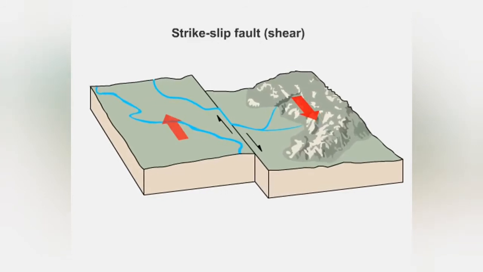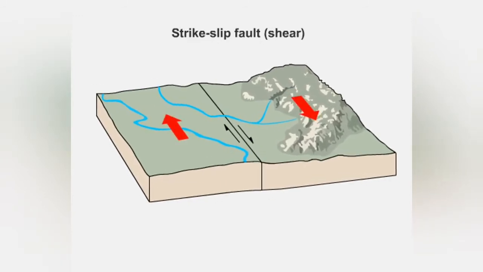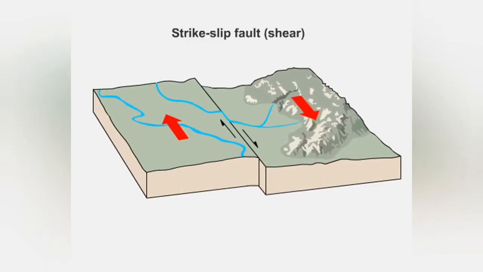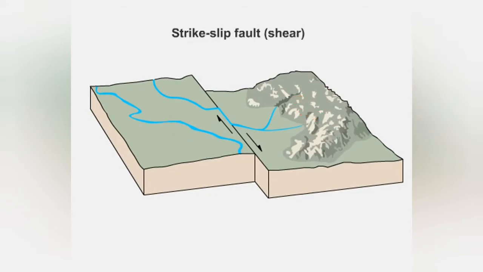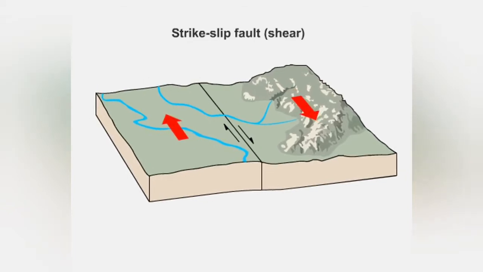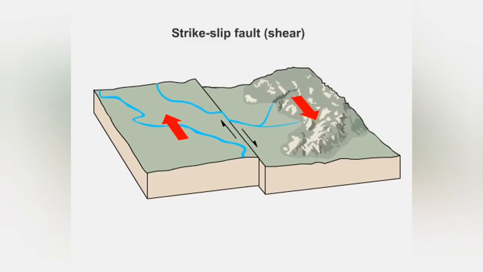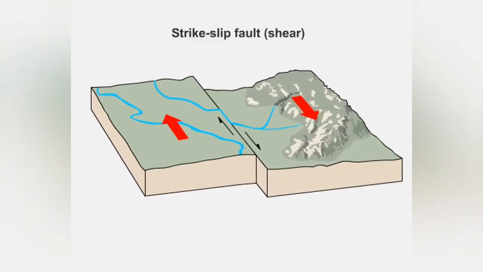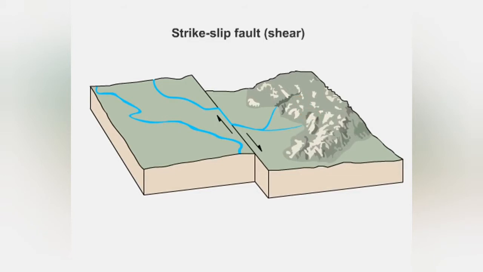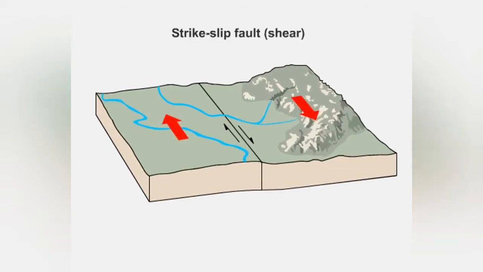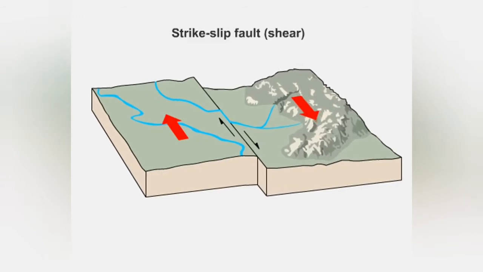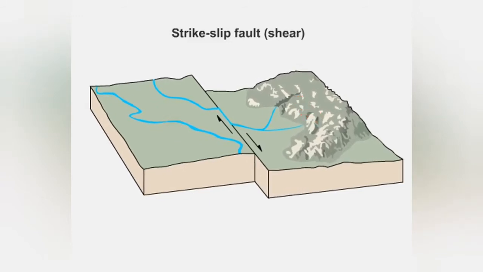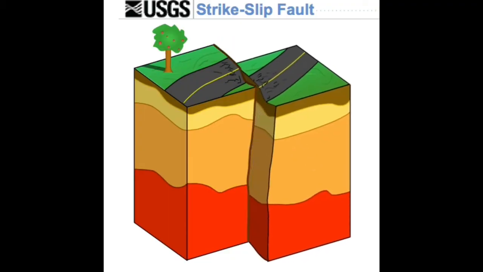Strike-slip faults with left lateral motion are known as sinistral faults, and those with right lateral motion are known as dextral faults. Each is defined by the direction of movement of the ground on the opposite side of the fault from an observer. Strike-slip faults, also called transcurrent, wrench or lateral faults, are similarly caused by horizontal compression, but they release their energy by rock displacement in a horizontal direction, almost parallel to the compressional force. The fault plane is essentially vertical, and the relative slip is lateral along the plane.